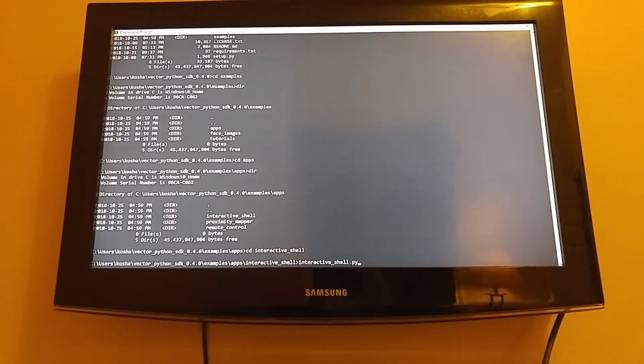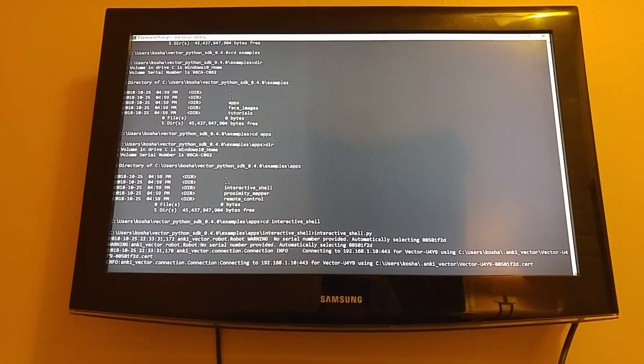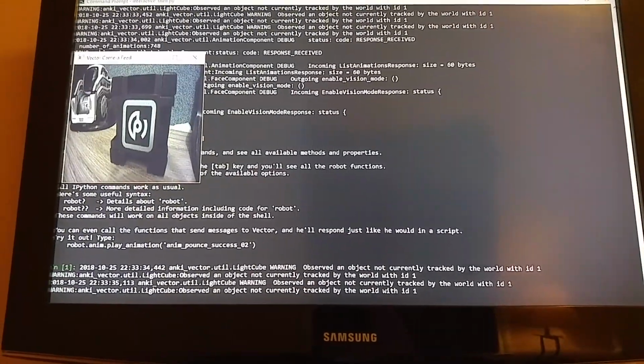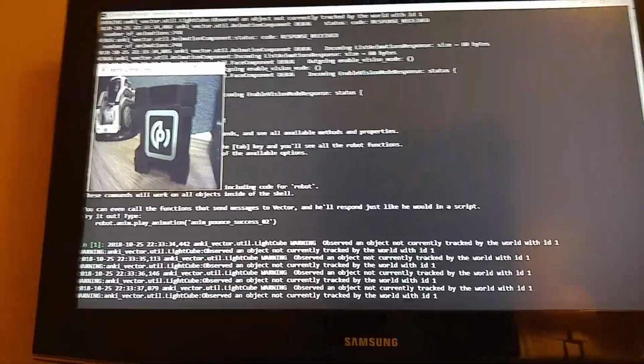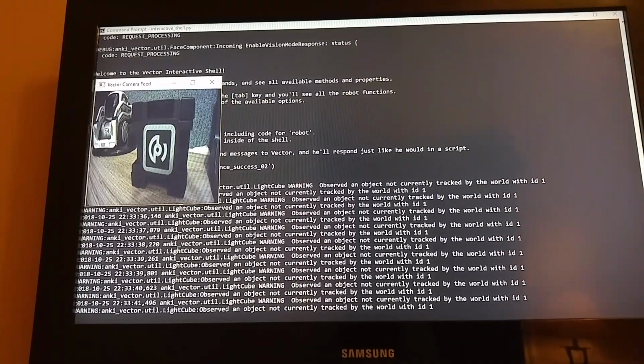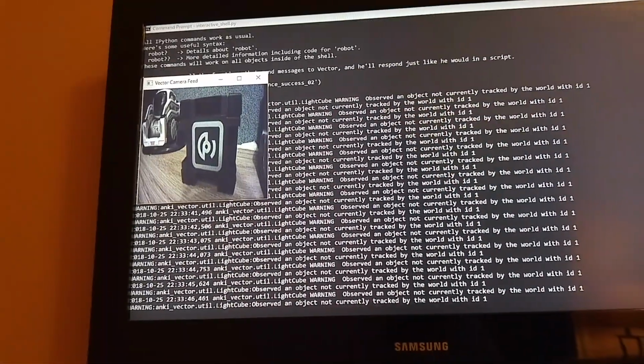I might have thrown a couple of these on. We'll see how it opens because I only did it once, I think. So here we go. It's loading the script. And it's actually connected. It's connected to my Vector. And you can see there's the camera.